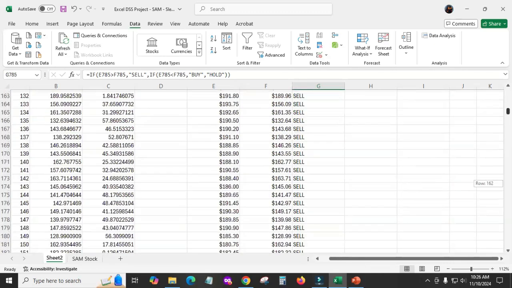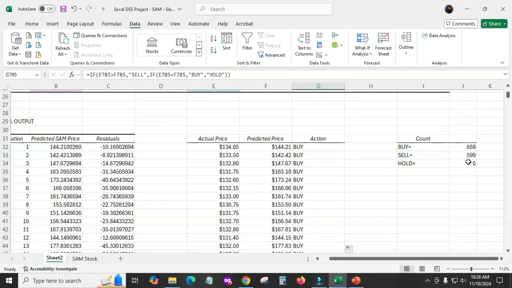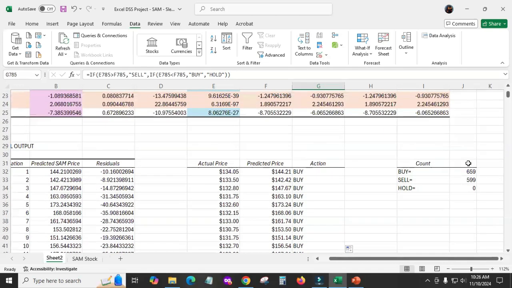Okay, so that is step one. Chances are you still won't have any holds. You may get one or two, but chances are you have zero. In order to get holds, we do need to add a buffer. So that is our next step, is to add a buffer. So in column I, let's go with row 28. All right, row 28 or 29, it's up to you, but let's go with row 28. We're going to click on that, and we are going to type in the word buffer.